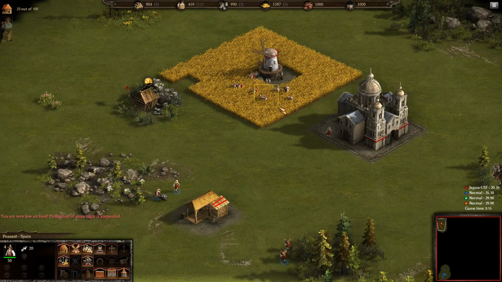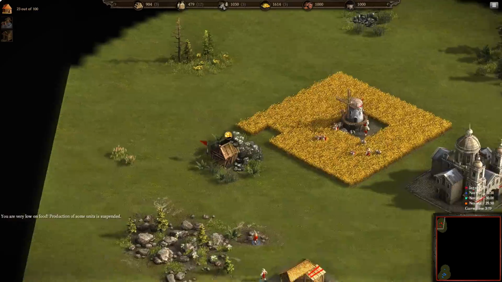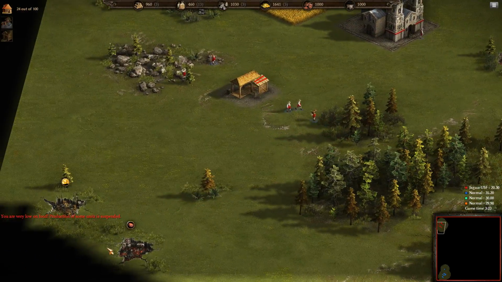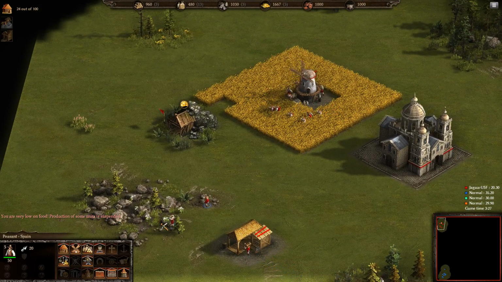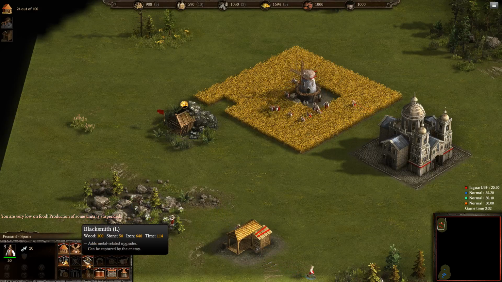Next thing I want to build is what? Could go for some more mines. I have kind of all the basics around me. I have another gold thing over there. Probably need to start once I clear my... I need to get a blacksmith.